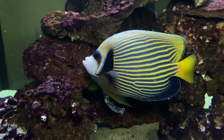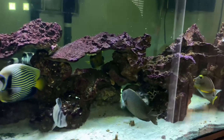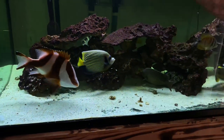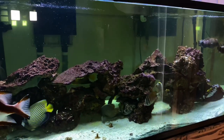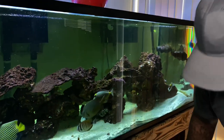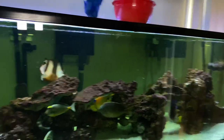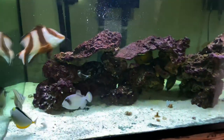Man, I've been waiting on this moment for a long time. So we're gonna drop them in. Let's wipe off this glass. We gotta have a clear picture of these guys going in. All right, so who we starting off with? Let's grab Titus, since he's right here. I know, Titus, you already know what time it is. There you go, back in.